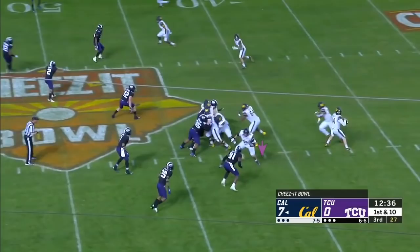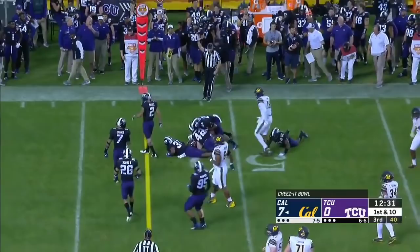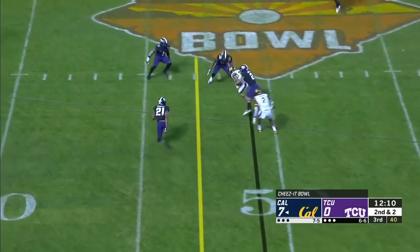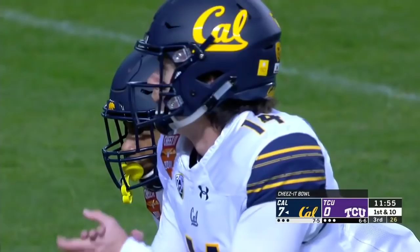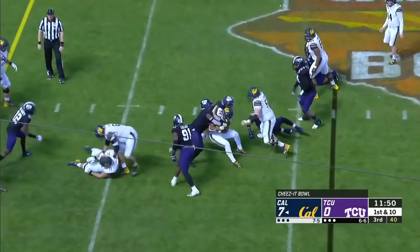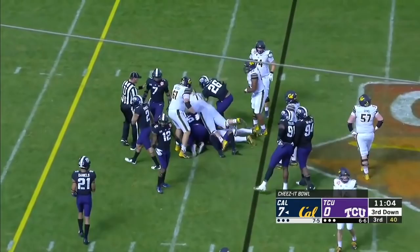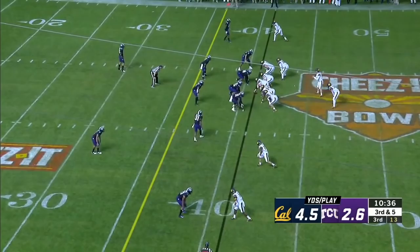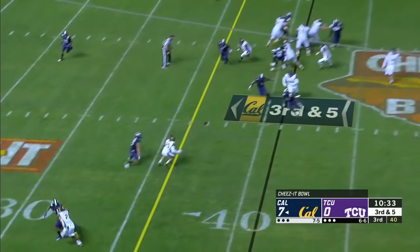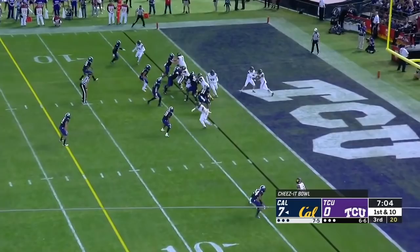Forrest to throw on first down across midfield. The offense has been at a premium in this building for the entire year. Remigio again is very close to the line to gain. Where do the plays come from offensively? When you've got two coaches — number one, Wilcox just signed with the new contract. Brown, the freshman, rummaging for an extra yard or two. It'll be third. One of these teams knows where their splash source is tonight. We've seen a lot of Brown, the freshman running back, and we see more of him here trying to squeeze through the hole.